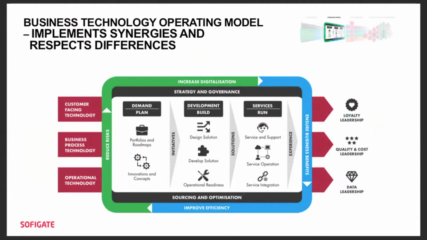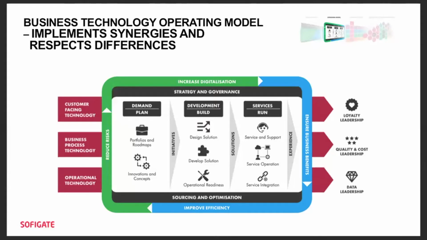On the highest level, you can see the value stream going from left to right, and every organization has its own value streams, but they can be divided into 3 parts, as you can see on the picture. Then they will go into the operating model with the demand, development, and service disciplines surrounded by sourcing and strategy and governance. I would like to hand over to Anna Wilsby, my colleague, to discuss and present the demand side of the operating model. Please, Anna. Thank you, Björn.